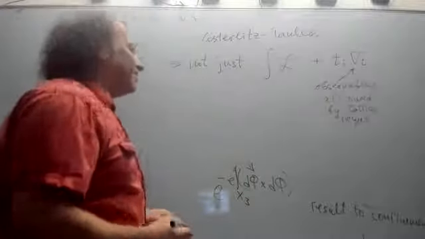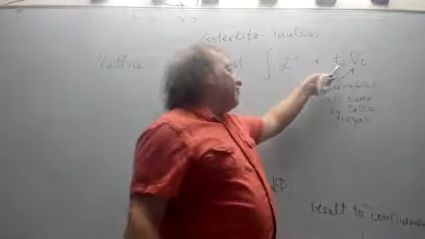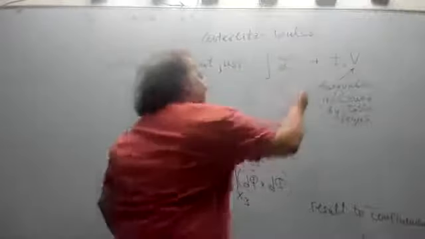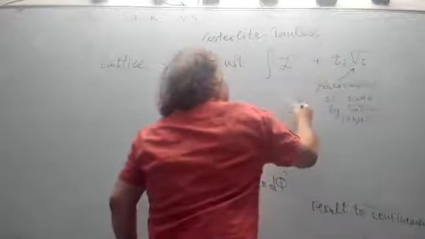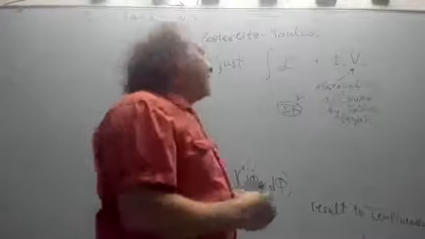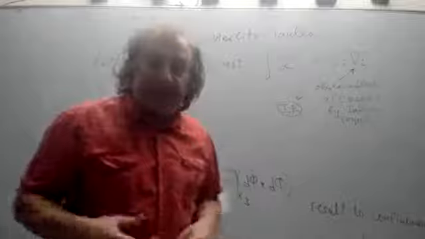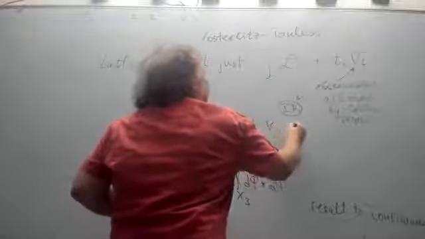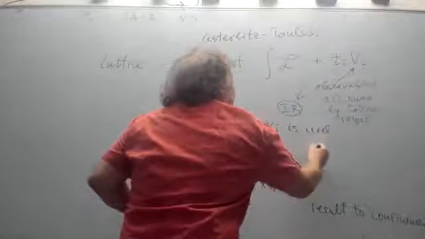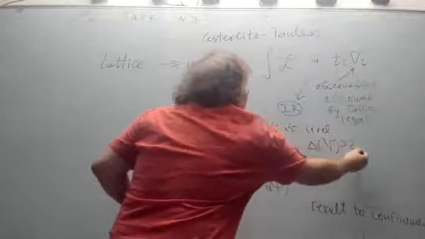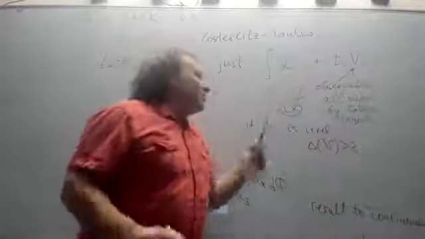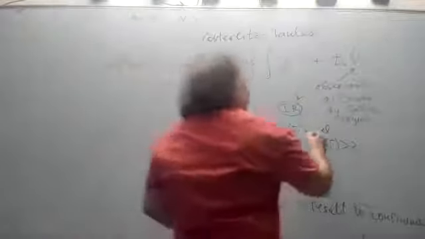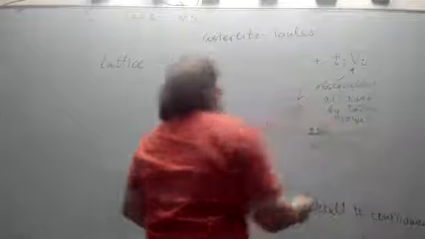But then, he says, you have to flow to the infrared. And if this thing is called irrelevant, it's his terminology after suffering with this. If V_i is irrelevant, it means that its conformal dimension is greater than 2. It will go to 0 in the infrared. That's why it's called irrelevant. So irrelevant, go to 0.